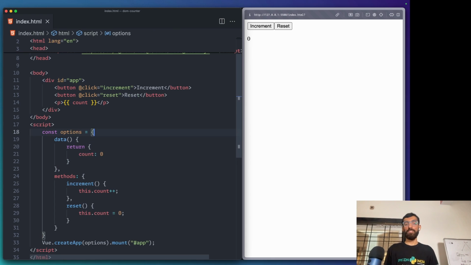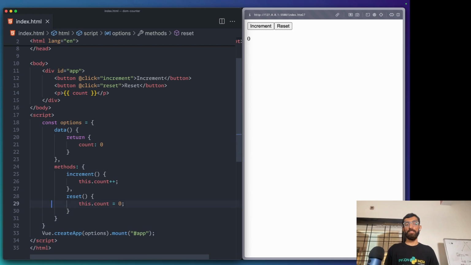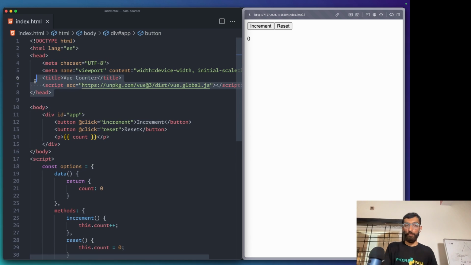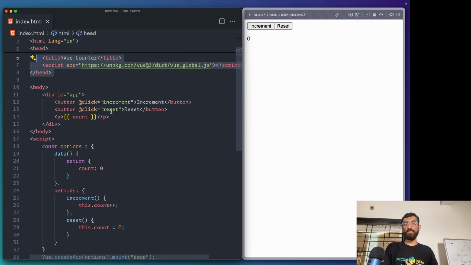But yeah, this is the options API where you are passing data and methods, and there are other options as well called computed, watchers. But yeah, that's additional reading. Does this make sense? The concept of you not manipulating the DOM, but we got Vue to do that for us, and it gives us some nice syntax to bind event listeners, to have dynamic variables inside our HTML markup, so on and so forth.